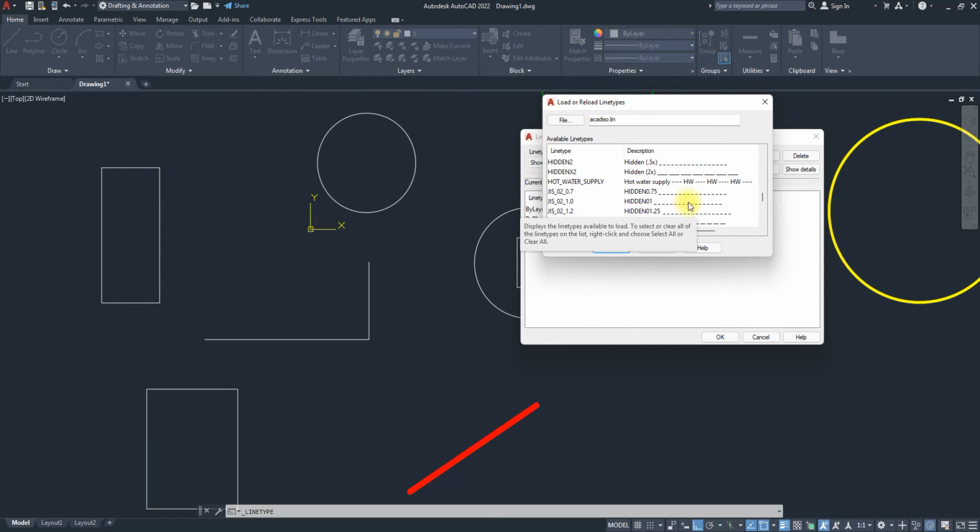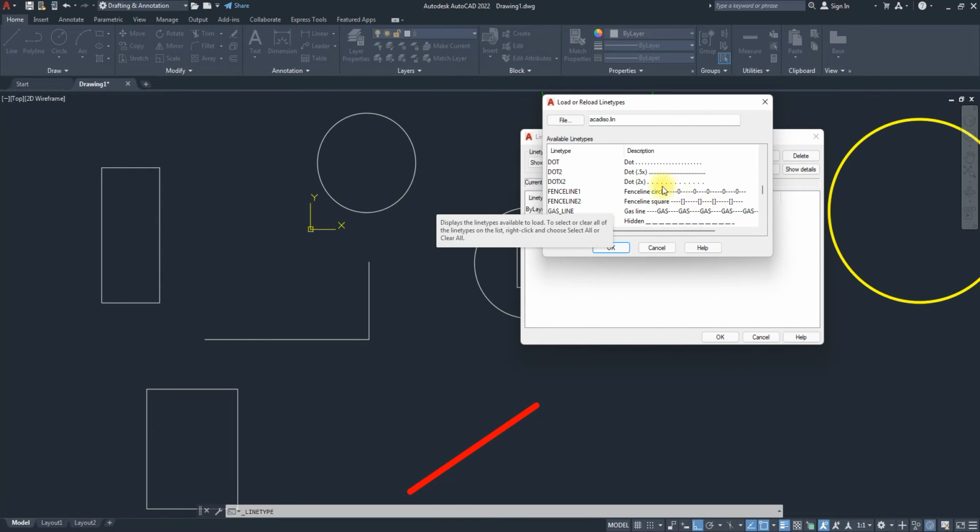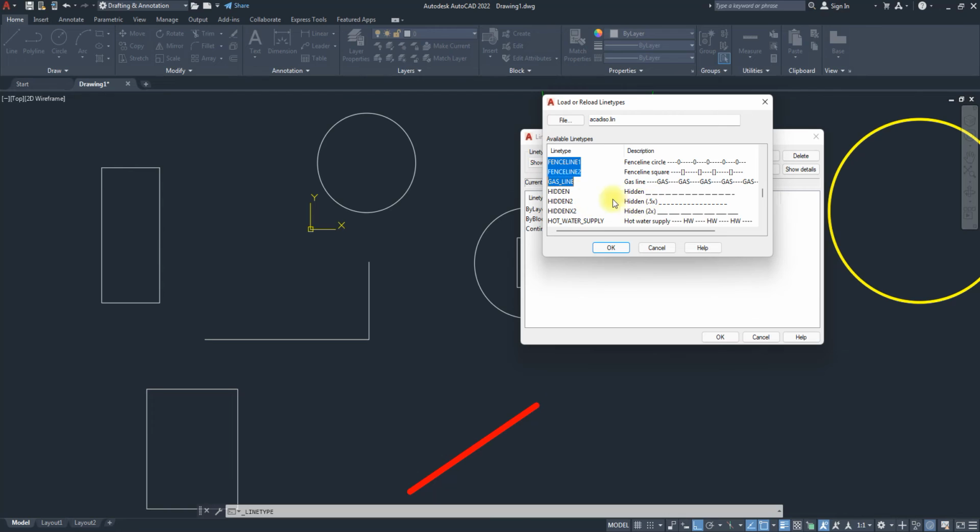I'll scroll up, try and see if I can see a dash line or center line. So there are center lines as well. Click here, on the center line, I have dash dot, I have dash line. So I just want to bring all the lines that I need. What else? I have this dot line. So let's bring this one too. Then hidden line, I have two hidden lines, three actually. So once I'm okay with all these lines, I'll just click OK.